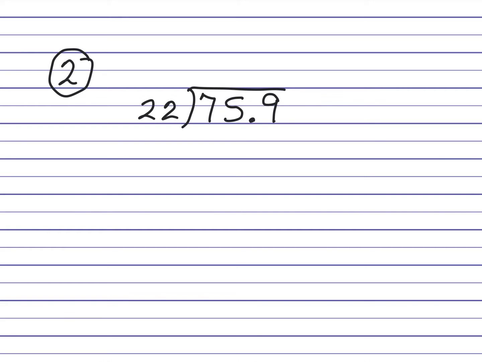Okay, on number 2, it's just your basic long division. You're just adding in decimals. So I'm going to do A for you, and then I think you can probably do the rest of number 2 and 3. Just go carefully. Maybe pull out a calculator if you need help, but I think you already get long division. So let me just do A for you, and then see how you do on this.